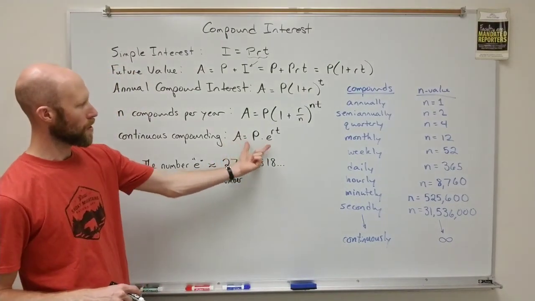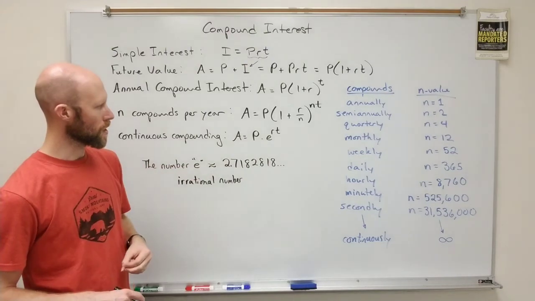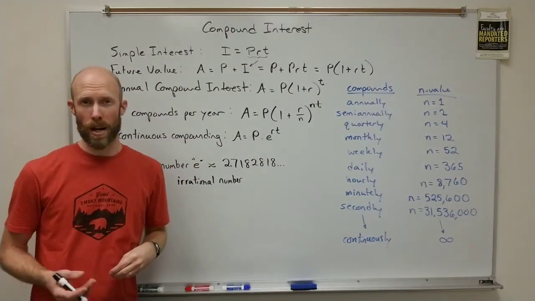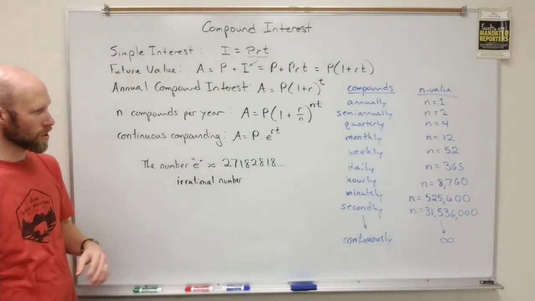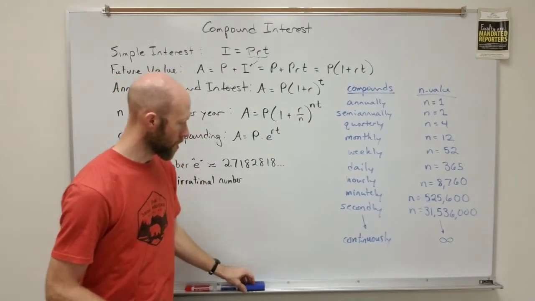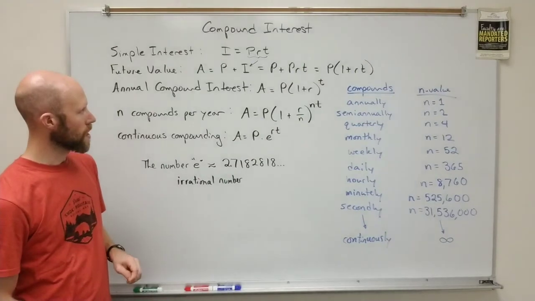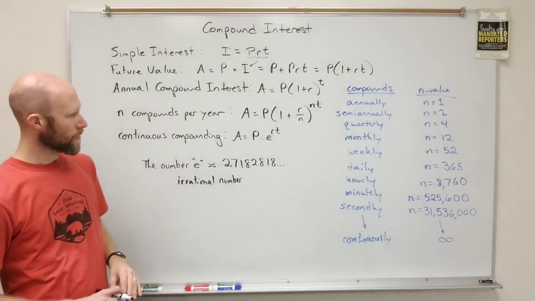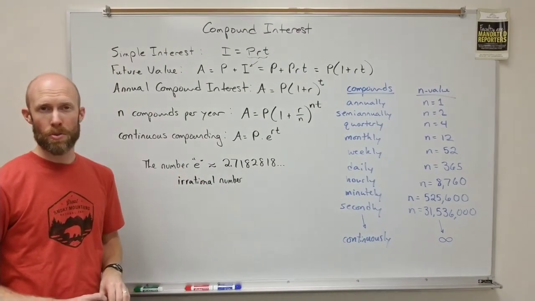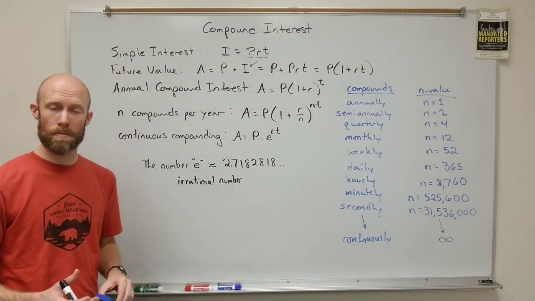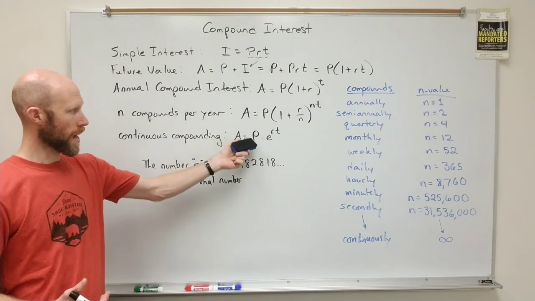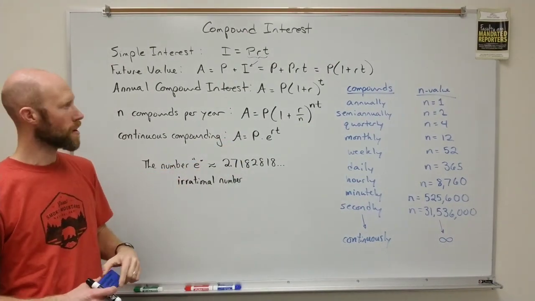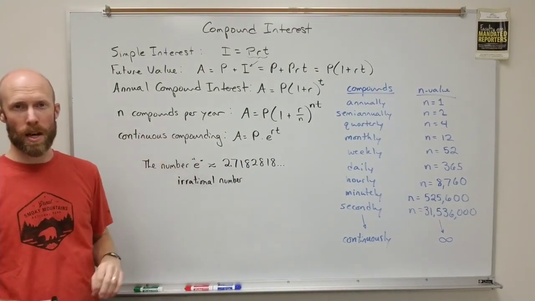Anyway, compounding interest, we're going to use this formula for continuous compounding. So that gives us a few really neat examples of how to derive the formulas and what the formulas are. Now we're going to go through, in the next few videos, some examples on how to use particularly these last two formulas on compounding interest and continuous compounding interest.